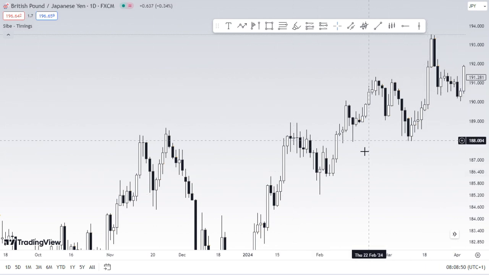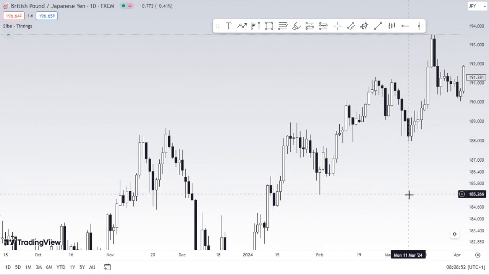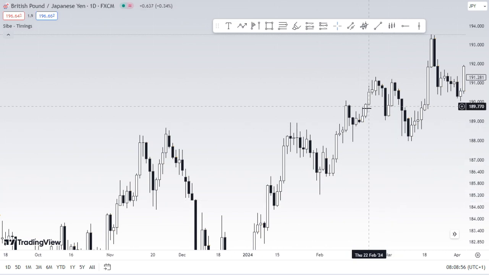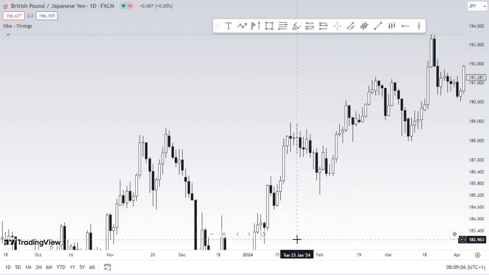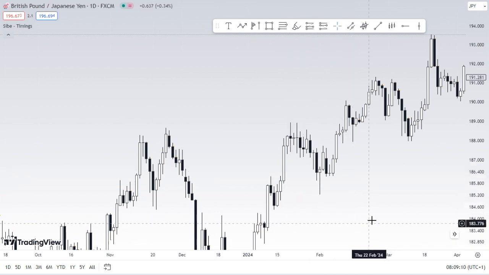But then there are going to be instances where you have to choose a particular order block, instances where you don't have to. But that's not the purpose of this particular class. The purpose of this class is to show you how to identify the order block. Going forward, we'll show you how to pick the order blocks, how to determine which one is more valid. But for now, we're just going to show you how to identify the order blocks.